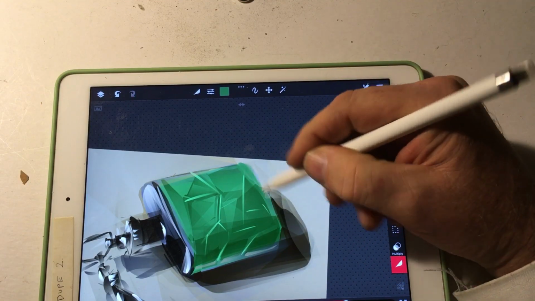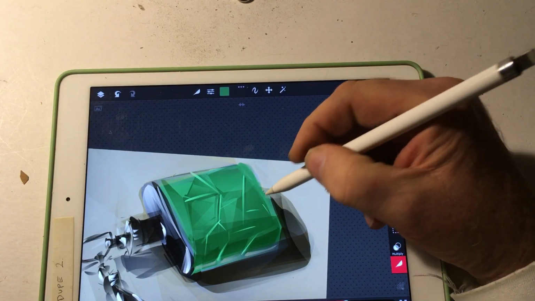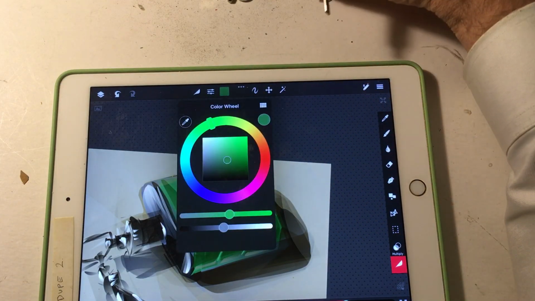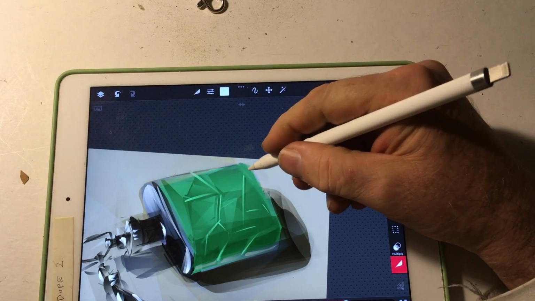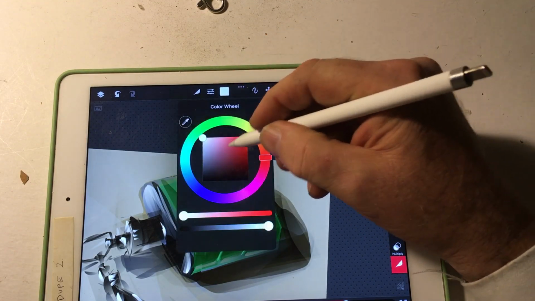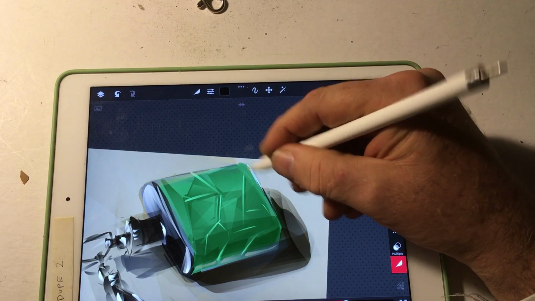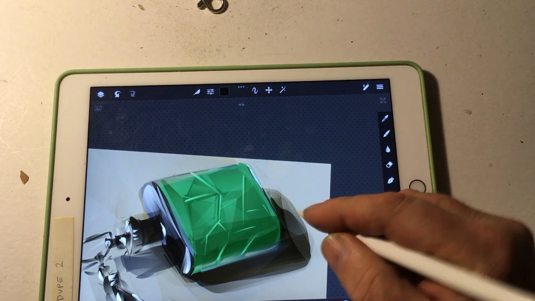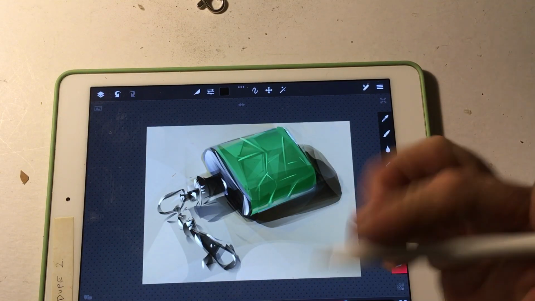Tighten up my lines. This actually has a little bit of metal showing on the edge. Ta-da! Bye.